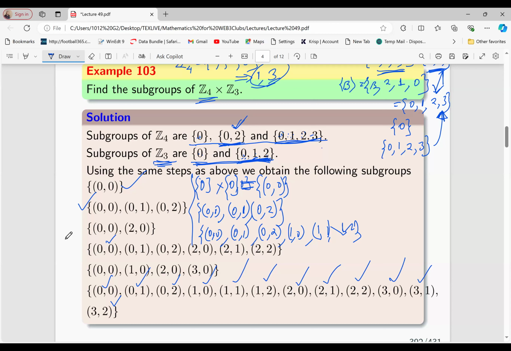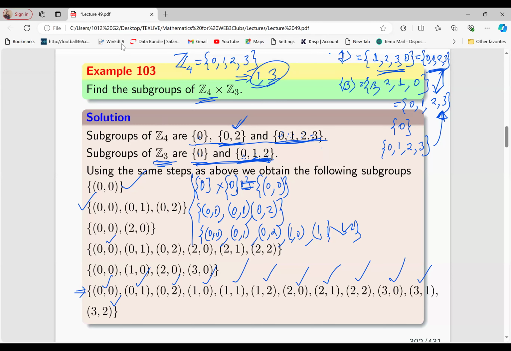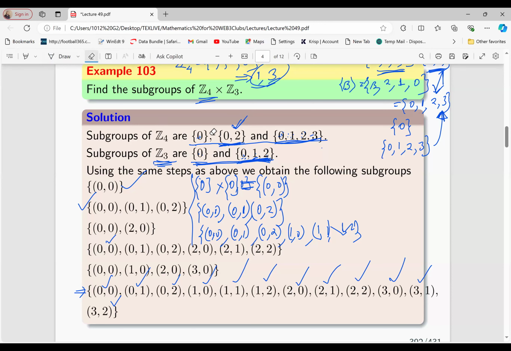That's another subgroup. Of course, you realize that this is the entire group. Of course, it's a subgroup, but again, this is the entire group. The entire group is always a subgroup of itself.